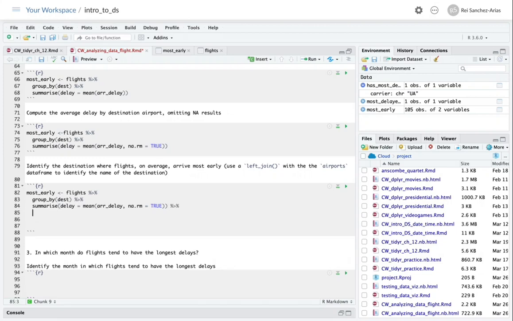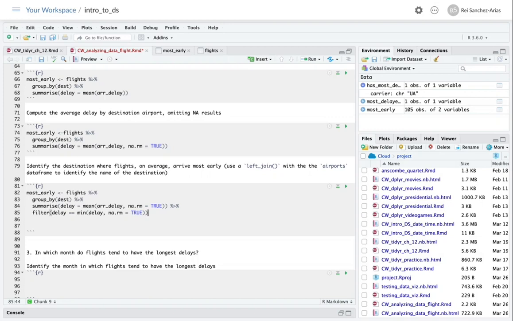If we have that, what we're interested in now is in filtering whenever our delay variable matches the minimum of that we just created. And just like in the mean function, min also accepts the na.rm parameter so that we ignore those. So let's just add it just for safety.